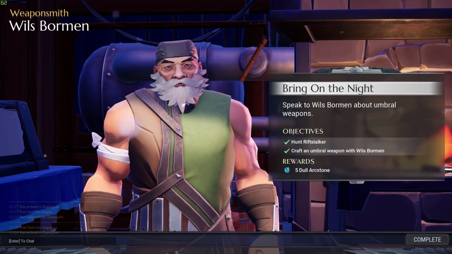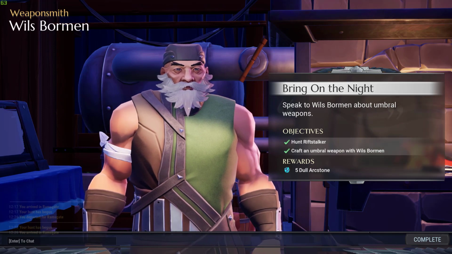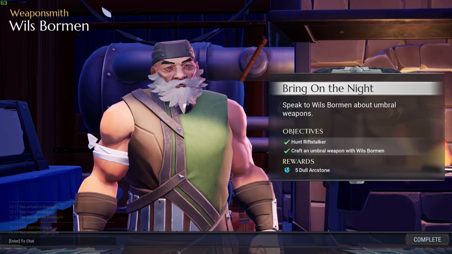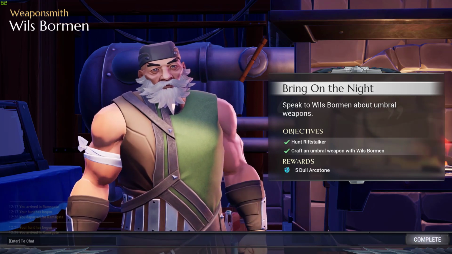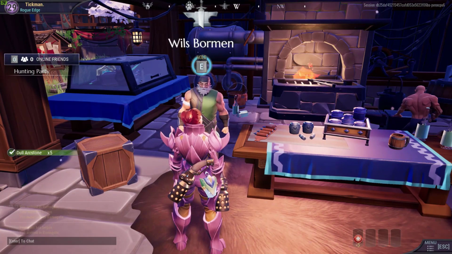Never forget that. Alright, so we hunted a Riftstalker, and we did not create an Umbrella weapon, but somehow it gave us credit for it. So, I'm taking it, and I'm taking them dull arc stones. Thank you very much, Willis.